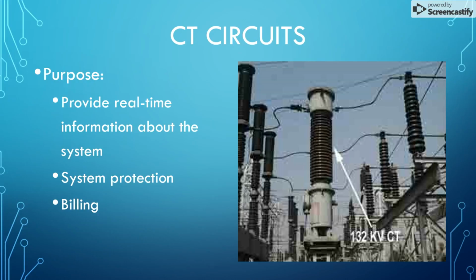Why we have them is because frequently the current levels are extremely high and they'd be very unmanageable to work with in their natural state. So what we're going to use the CT for is to transform a high value into an equivalent lower value so that protective relays can then use this information to monitor system conditions. So we're going to take a very large value and make it a much more manageable value to reduce the size of wires and to make equipment smaller, in order to be able to see what's going on without having large wires and large cumbersome pieces of equipment.